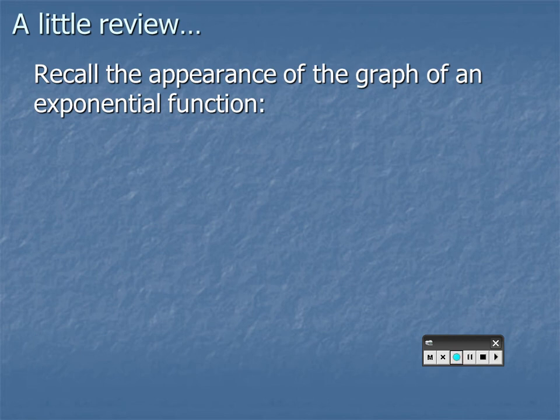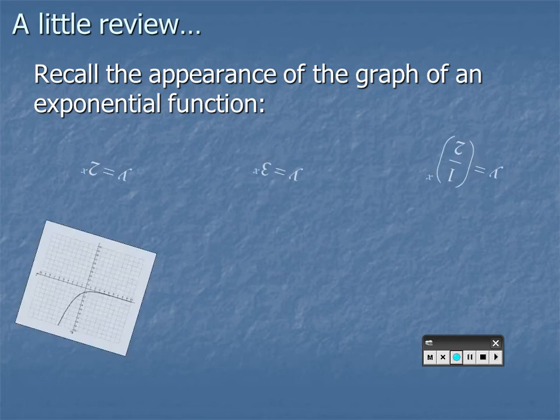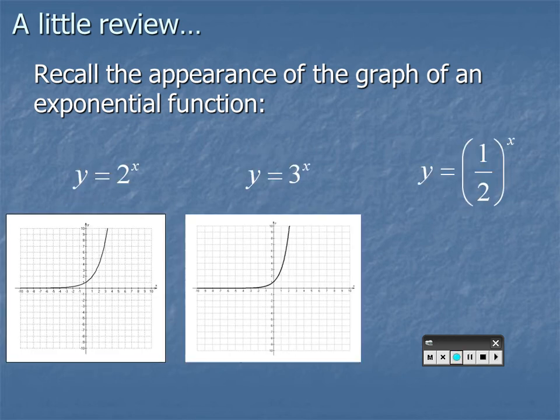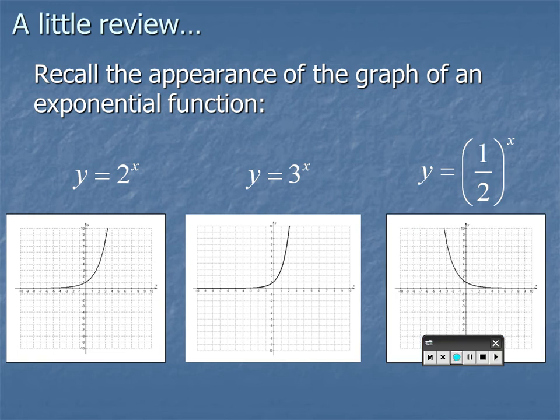And it's the appearance of the graph of an exponential function. So I want to look at three different exponentials that were kind of the base functions that we used in grade 11. The first one is y equals 2 to the x. You can see it here on the left-hand side.